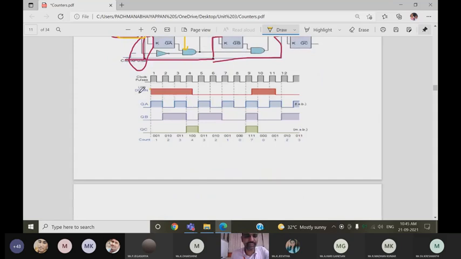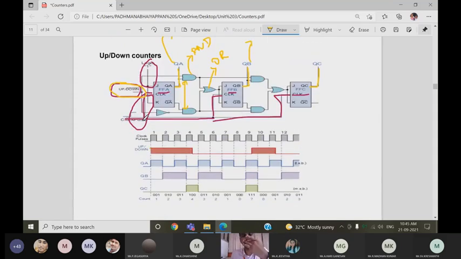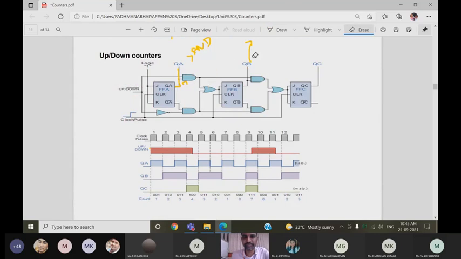So in the first clock pulse is applied. Okay, so the first clock pulse is applied here. So it starts that the JK flip flop.